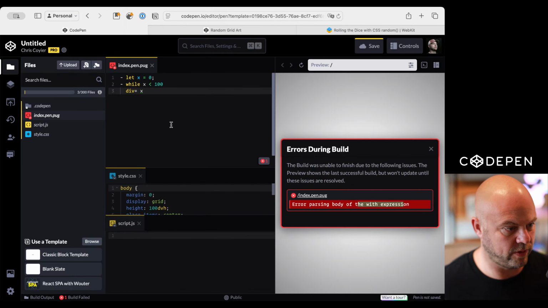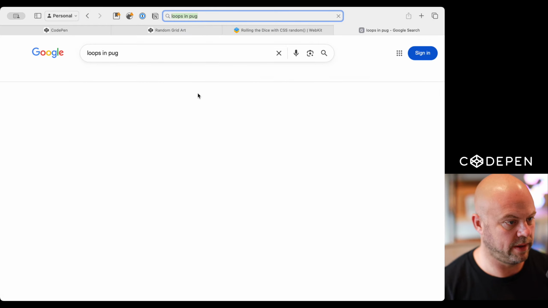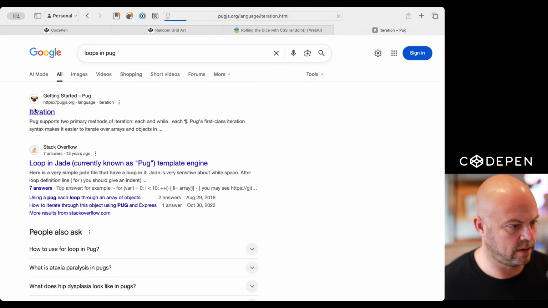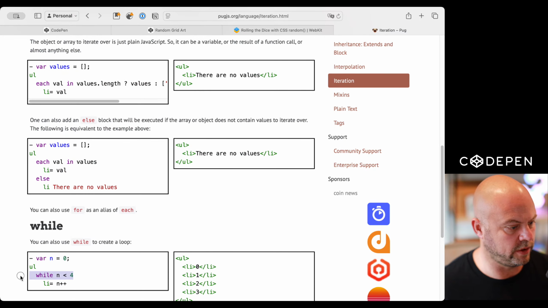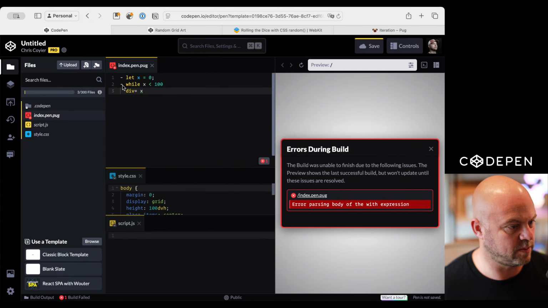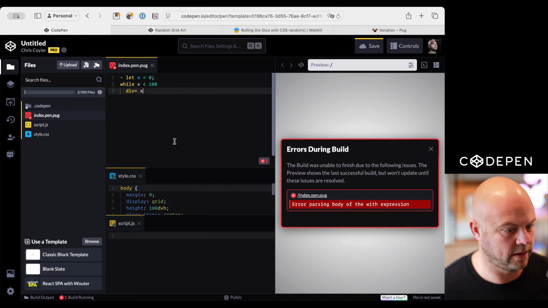Parsing the body of the while expression. Loops in Pug. Oh, you just say while. You don't have to do a dash for some reason. Is that a special one in Pug?